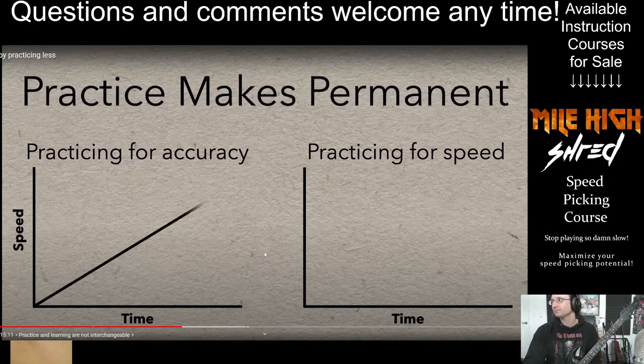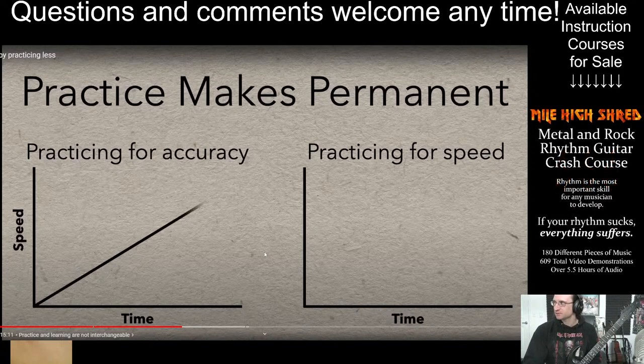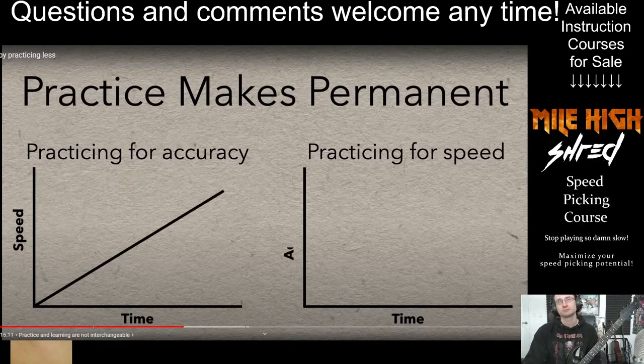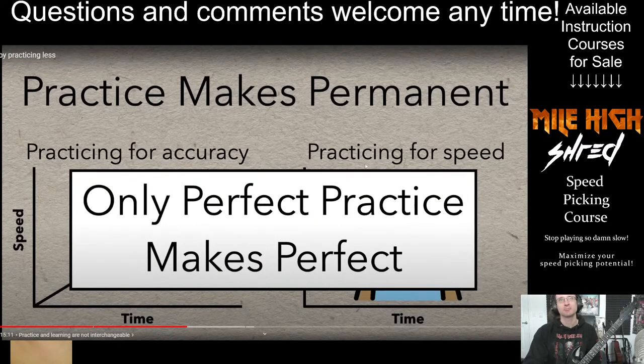There we go. Well, not necessarily all on its own. I mean, it depends on how fast you're trying to go. Eventually, if you want to get really crazy fast, you will have to push your speed. So you do have to push your speed at some point, but you still focus on being accurate before you increase that speed. Accuracy first, speed second. But if you practice while only caring about speed, will accuracy increase? Maybe. No. Who knows? Only perfect practice makes perfect. Aha! He said the thing I say.